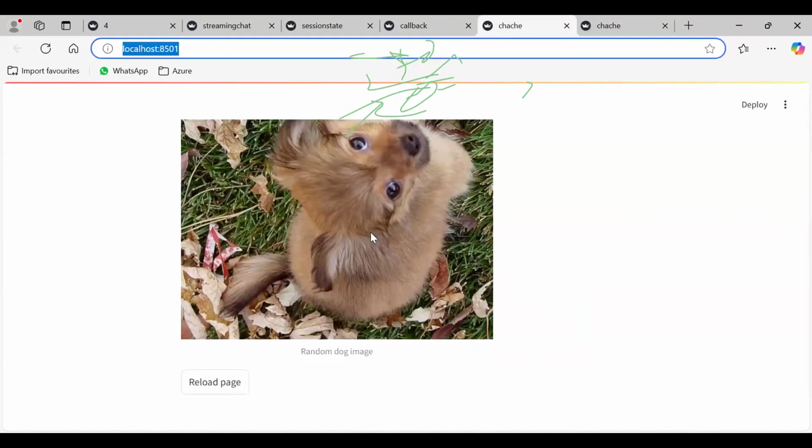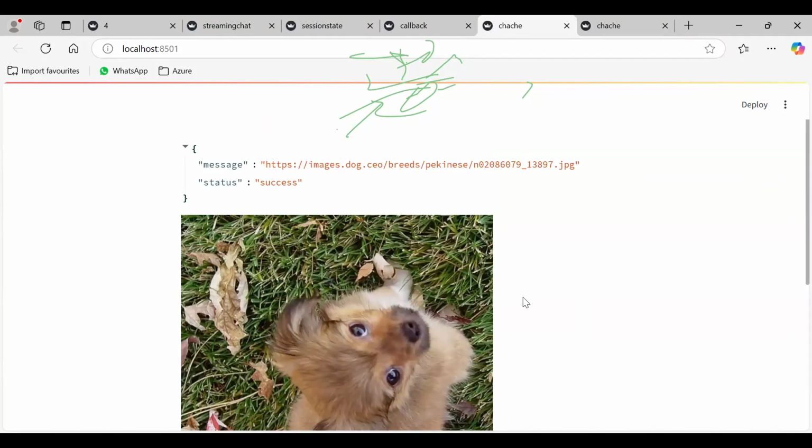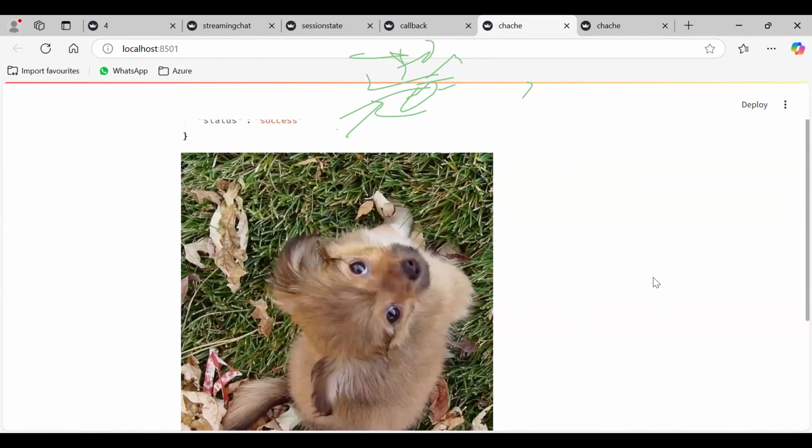Does it make sense, guys? So whenever we see anything which is of particular interest to all the users, I can save it in the cache so that I'm not hitting that URL again and again. I'm not calling that API, whatever I am doing, so that operation is not done.